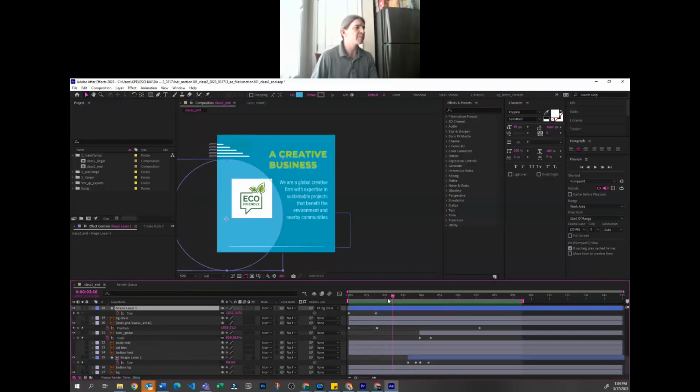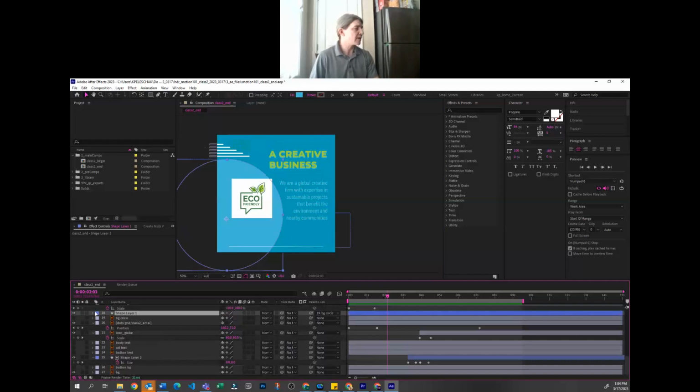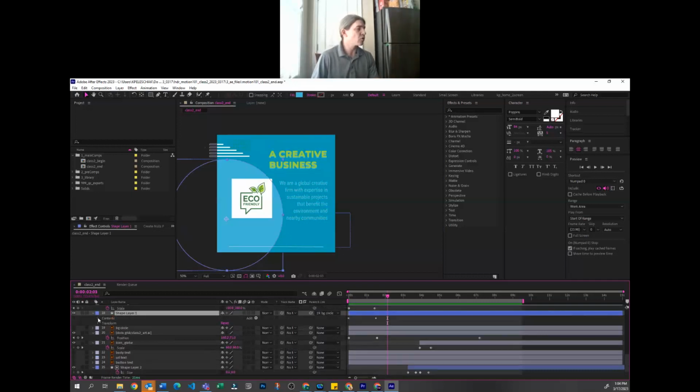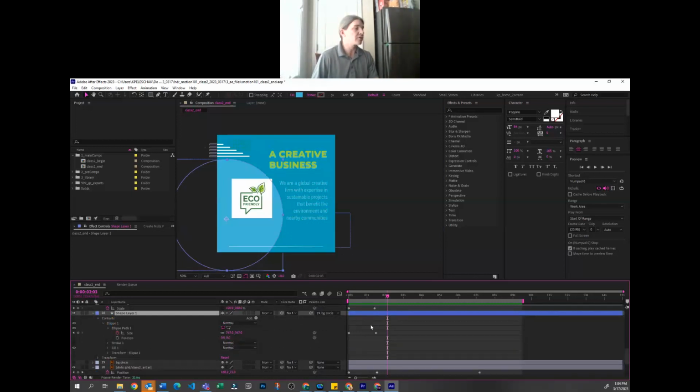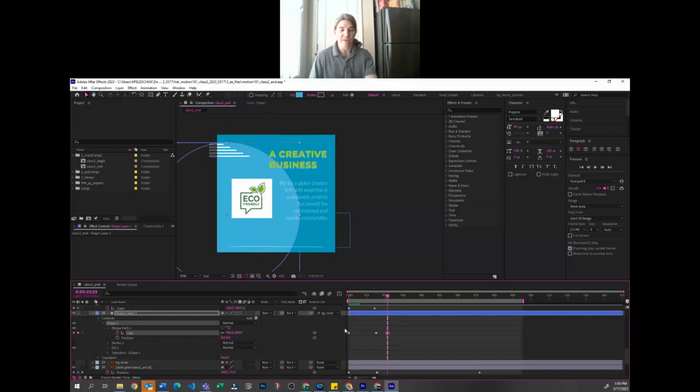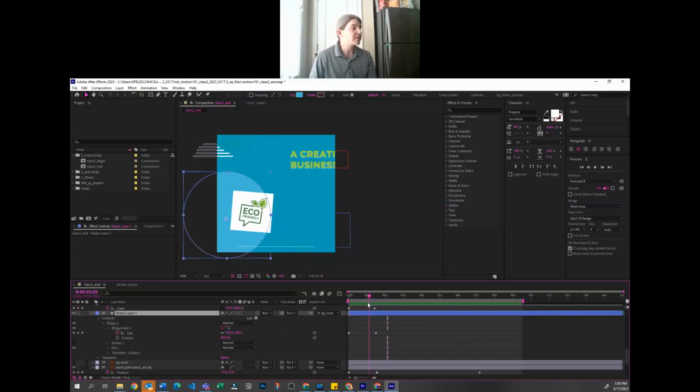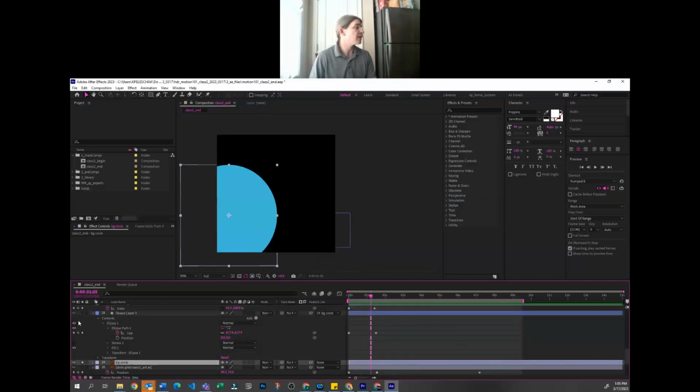is actually a shape layer, which is something you can create within After Effects. With that, if you twirl it down, it gives you some controls. It's actually an ellipse, and it gives you parameters for the actual size of it. So if I scrub this, this is something you can keyframe, just the size of that. So that's one way to do that. You could also do it with just a scale. That's another way.